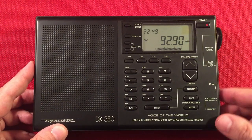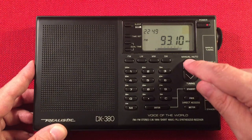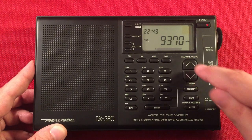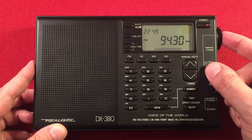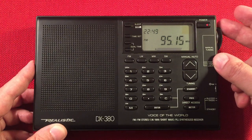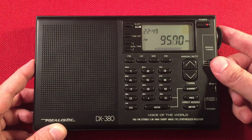So it works good as far as tuning goes. I'll just mute that there. You can fast tune. As you can see, well, this isn't quite fast. It's going by 100 kilohertz stepping. Over here, you can fine tune, which goes 50 kilohertz stepping. It's kind of nice when you find that in-between station, especially with the bleed over I was having with FM. That's pretty handy. And of course, you can change this to fast, and it'll go to the normal fast tune.